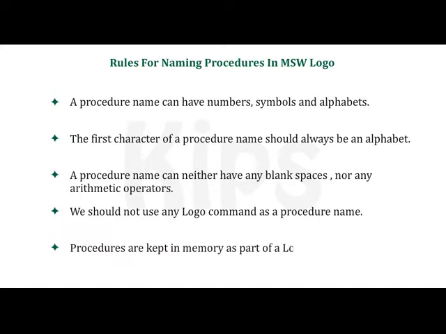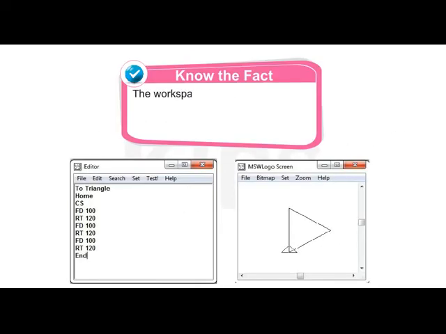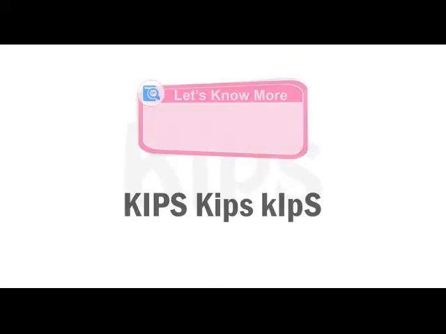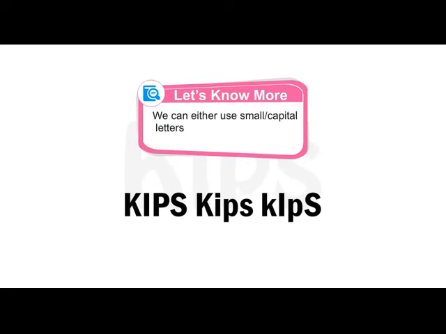Procedures are kept in memory as part of a Logo workspace. Students know the fact that workspace is a collection of all the Logo procedures present in memory. This workspace can be saved and located just like other documents. Students know that we can either use small or capital letters or a mixture of these to write a procedure name.